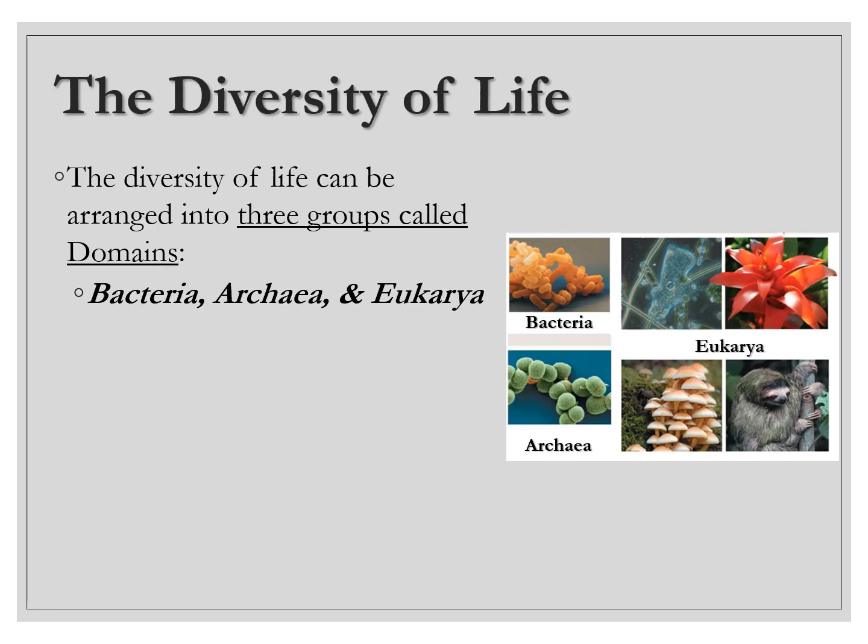So diversity can really be arranged into 3 different groups. These groups are called domains. We're going to start big and work our way smaller. The whole diversity of life can really only be categorized into 3 domains. That's crazy. So our 3 domains are bacteria, archaea, and eukarya.